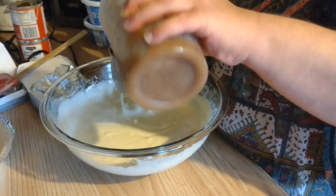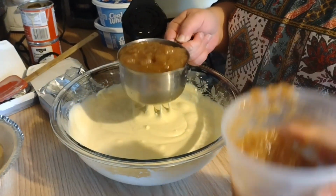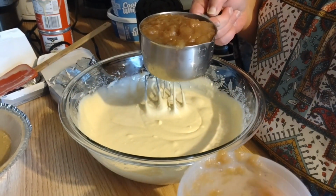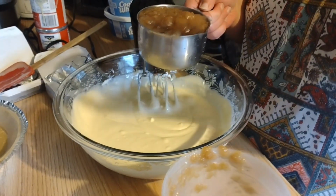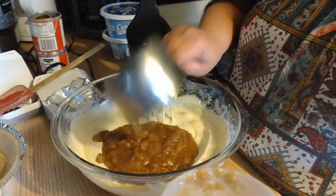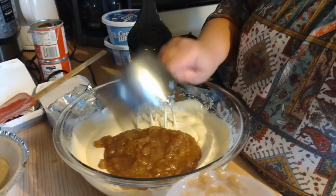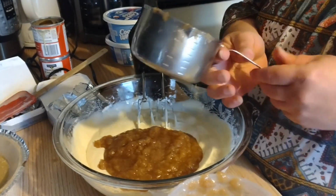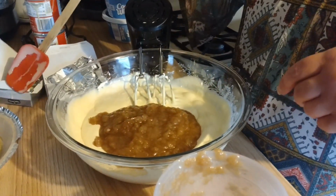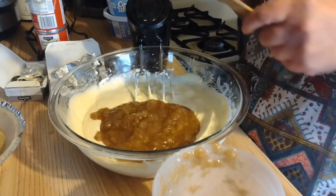And this is the first time ever I'm making this, so I have no idea if anything as far as the pie filling goes is the correct amount, but we're going to find out. I take it that's a 2-cup measure? Yes, it is. I was thinking, okay, 1 cup, you might as well dump in the rest because you used half of it, but I got it. 2-cup measure. Yep, it is.